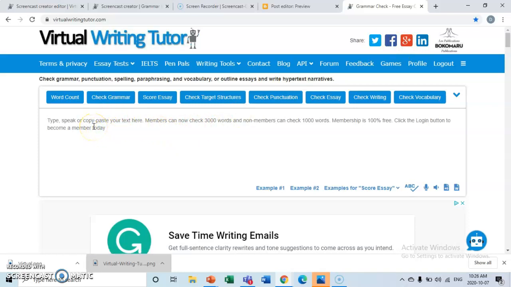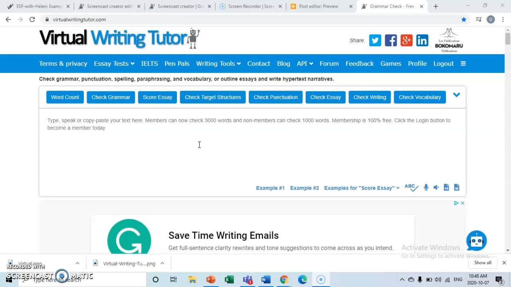The text area is where you have to write or paste your text that you want to be corrected. Just below the text area, you can see the microphone button where you can test your pronunciation, and the speech button where you can check the right way to pronounce a word. The most important tool for my field of study in this website is the grammar check.